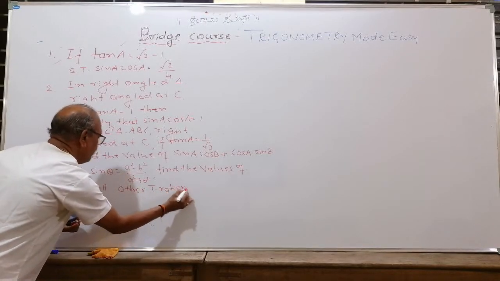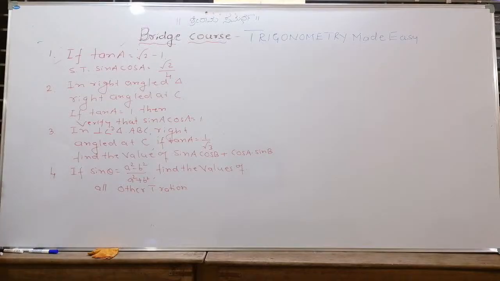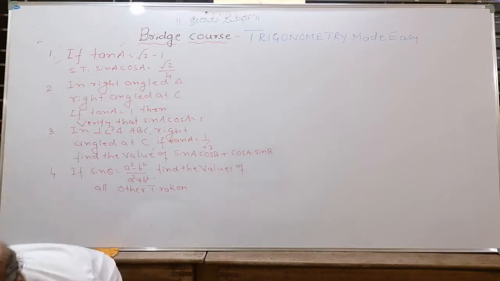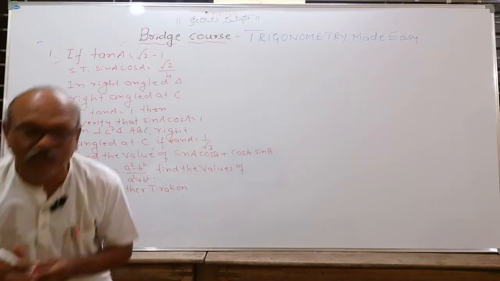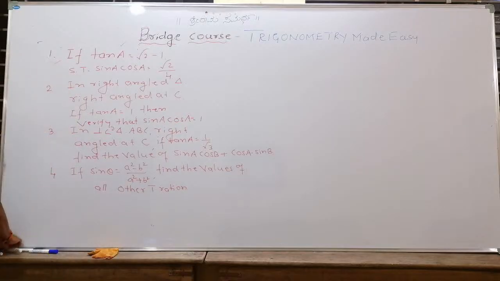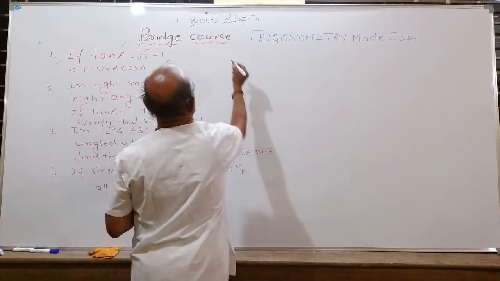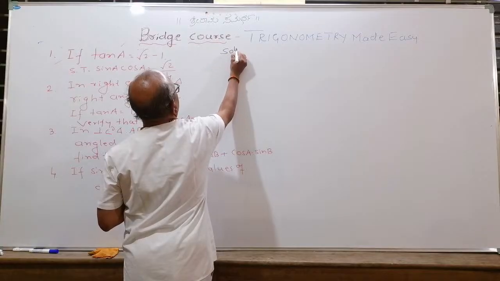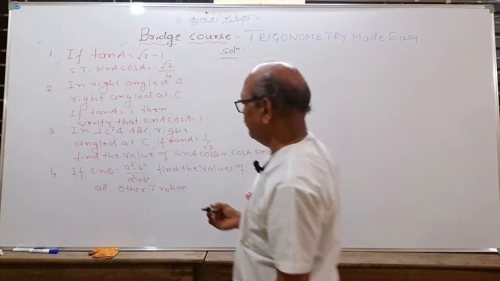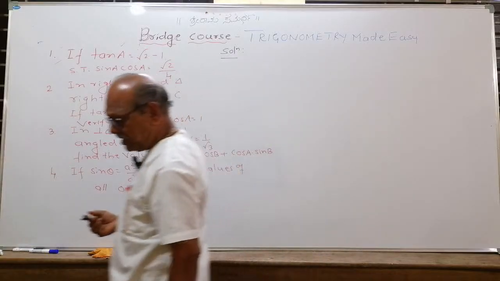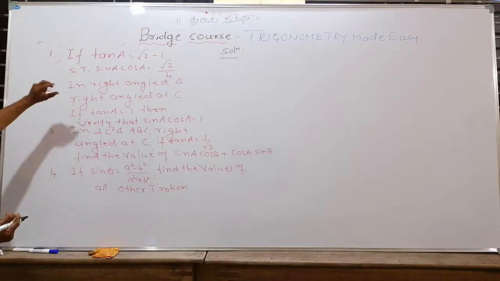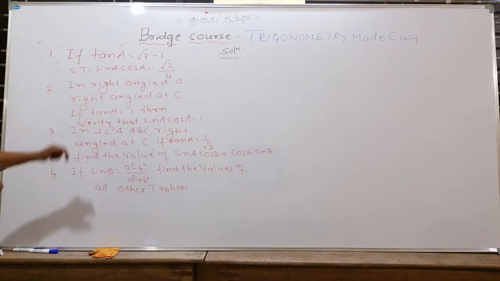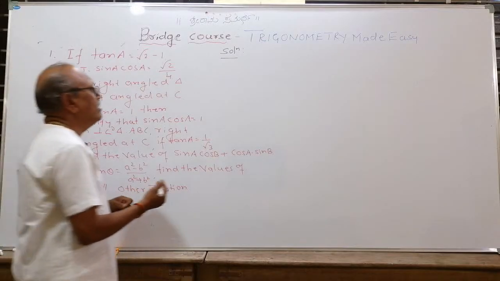Out of these 4, how many of you solved? Write the number of questions you solved. Those who solved it, you can verify it. Let us draw the triangle solution. You can open your book. For beginners, you may feel these problems are a little bit difficult. Intentionally I have taken problems a little bit higher than your textbook. If you practice tough questions, your mind will become well trained.